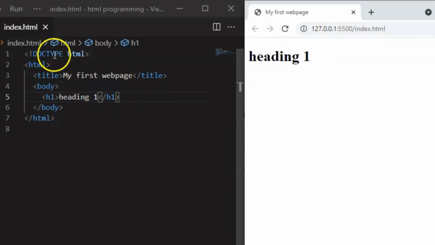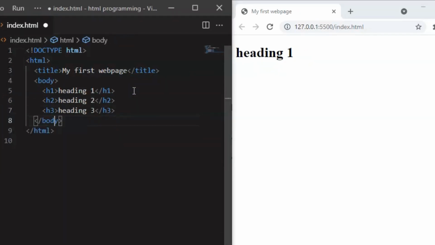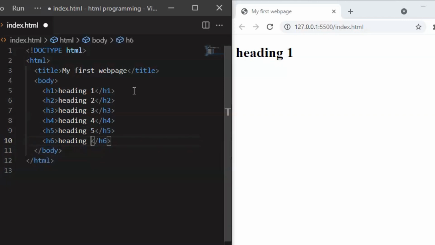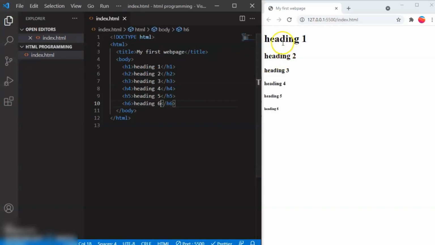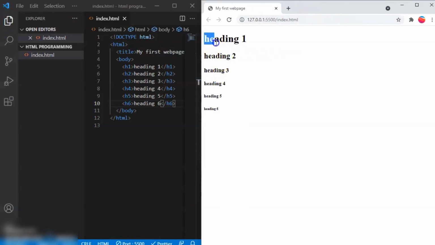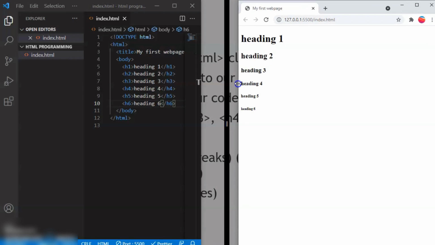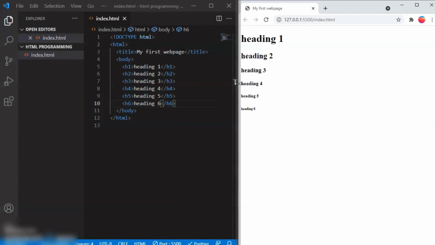Now this is the first time we saved this, so that's why you need to reload this web page once. Then the next time onwards, whenever you save it, this will reload automatically. So now let's just see the next. Now if I save it, you can see that H1 is the biggest heading. Let me just make the browser a little bit bigger. Now H1 is the biggest heading and H2 is smaller and gets smaller and smaller until heading 6. So heading 6 means the least important heading. So that's heading tags. Now let's look at the next basic HTML tag.